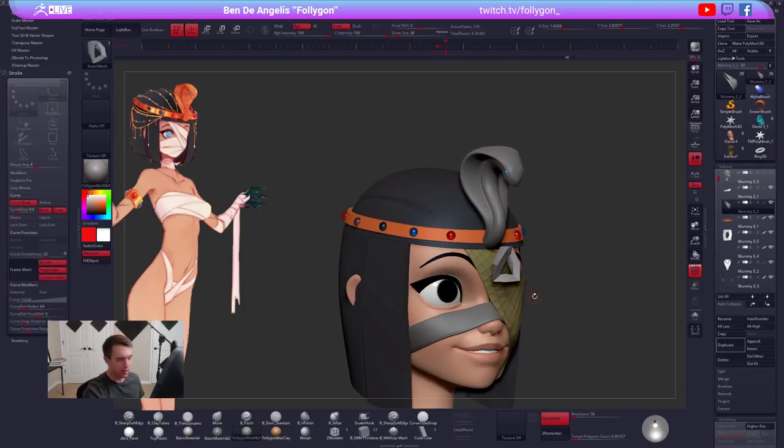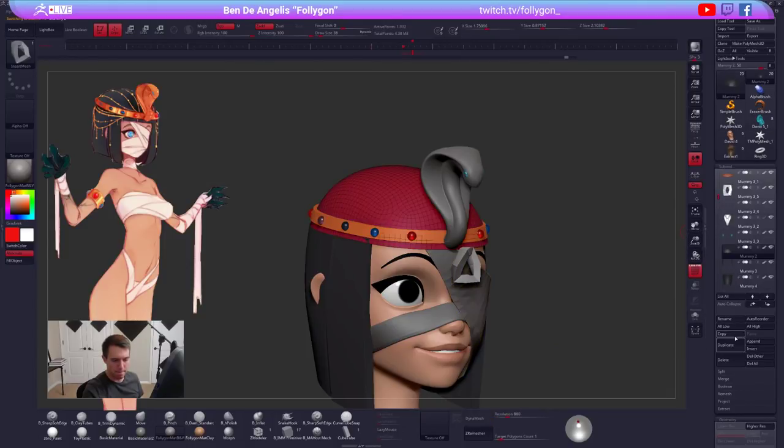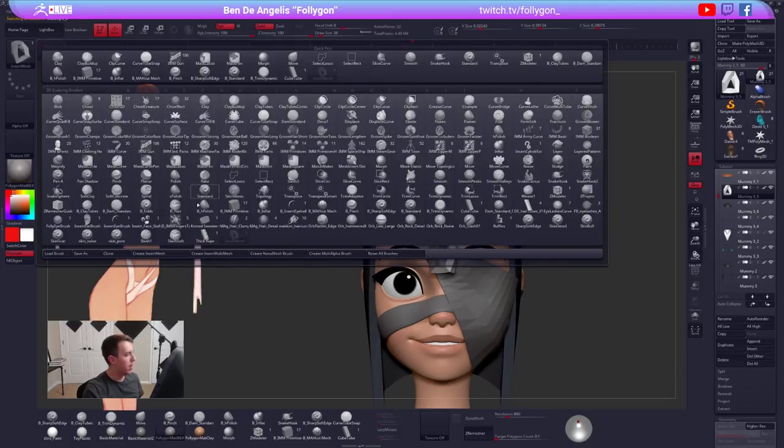But yeah, for these little, let's insert a couple of these, I guess. This is kind of what I'm interpreting these little loopy doopies as. It's a very technical term, the loopy doopy. But we want a mesh to be able to insert that on. And what I would recommend doing is after you're happy with your brush, just go into your brush palette, click on brushes and click on save as, and then you can export that and name that whatever you want.